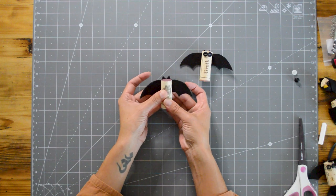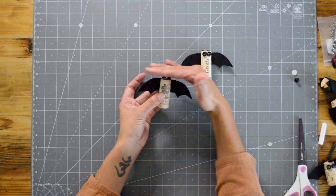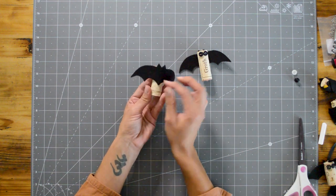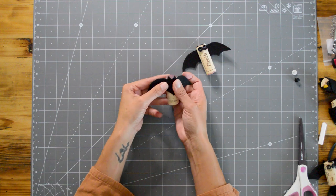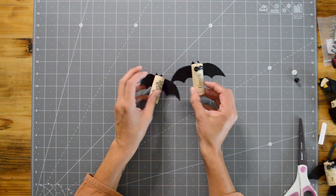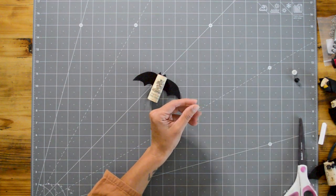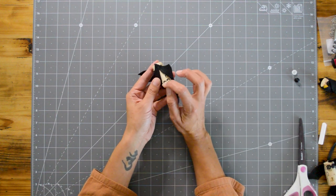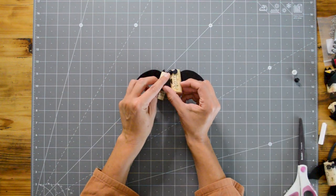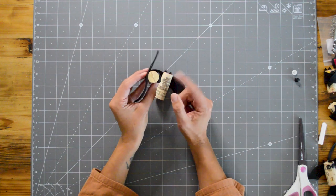...what I like to do is try and line it up so the bat wings are flush at the top. Then I like to kind of pull the wings or the glue on the back towards the sides of the wings, so they kind of wrap around and look like they're flapping rather than just being flat. You can go ahead and hot glue two flat buttons, or you can paint on some closed eyes if you like. The one I'm going to show you is a puffy button. I just think the texture of it and the change of elevation looks kind of cool and wonky.